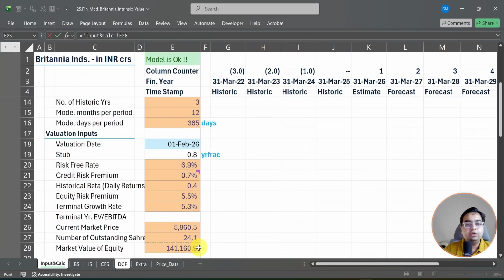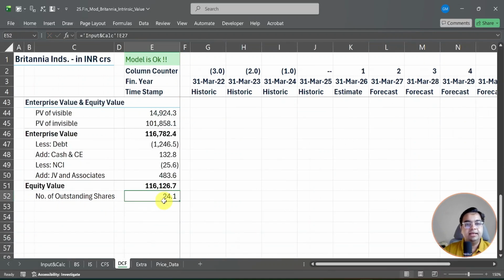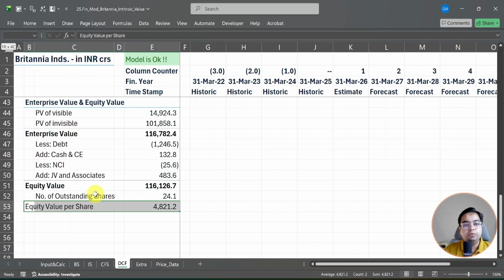If we look at cell number E27, here we have number of outstanding shares, and this is 24.1. Once again, I finally come to cell number B53. I hard code equity value per share, and in cell number E53, I select E51 divided by E52, this is going to give me equity value per share.